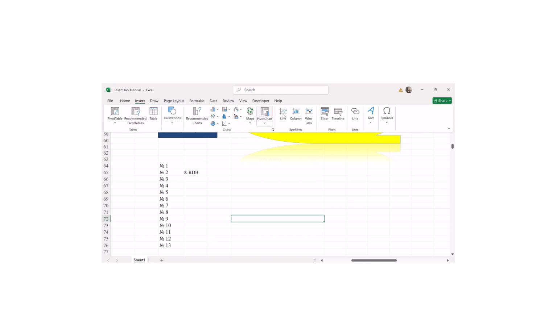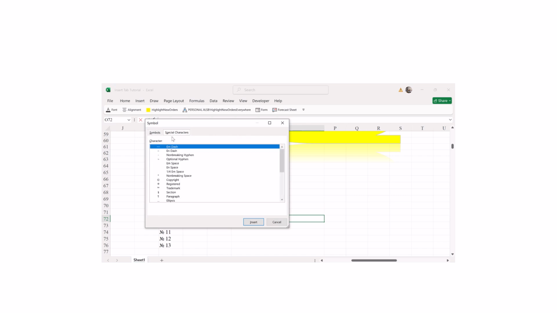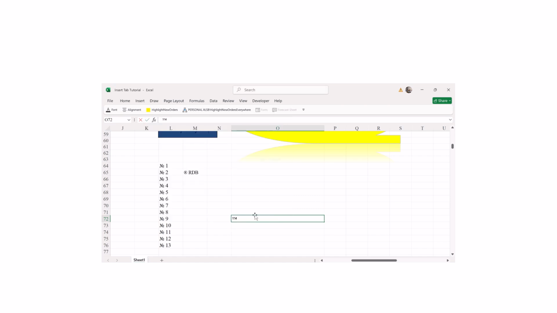If anyone thinks they need to learn more about symbols, maybe they would reach out and clarify any challenges they are facing. Then we would come up with a video that specifically addresses such challenges. We also have specific characters here. You see this. We also talked about copyright, registered trademark. You can quickly find them here without checking and searching from there.